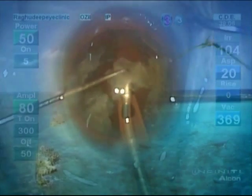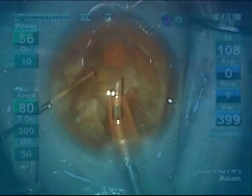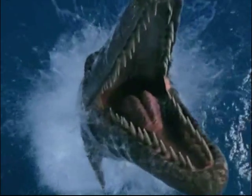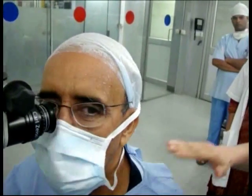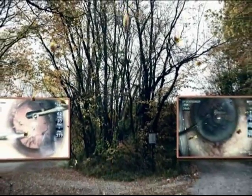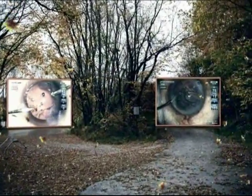Cataract surgeons are familiar with this situation, where there is smooth sailing of a routine cataract surgery until that dreaded moment when the vitreous is seen prolapsing through a posterior capsule rupture. From that moment on, our heart goes into overdrive and panic rules our mind. And here is where we decide which road to take in the management of this crisis.